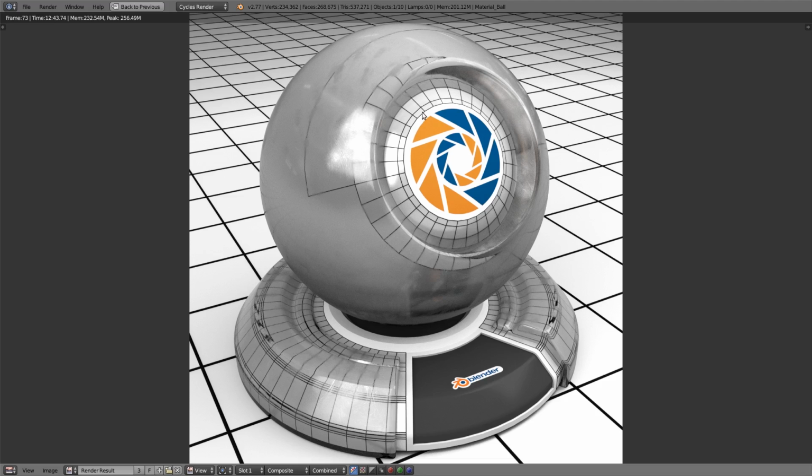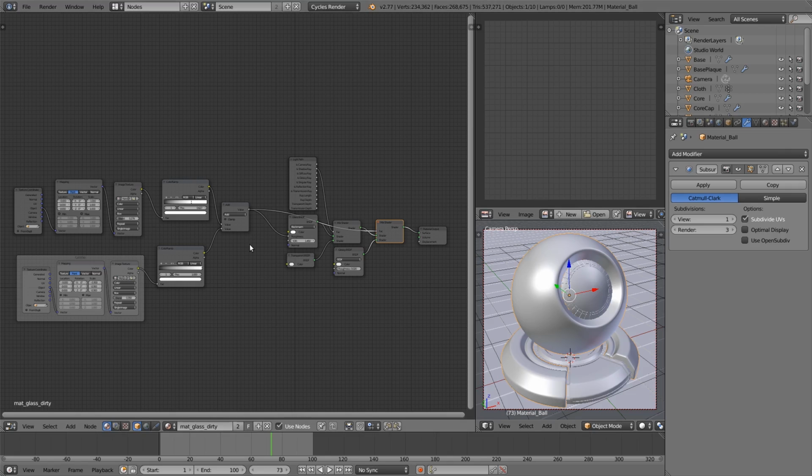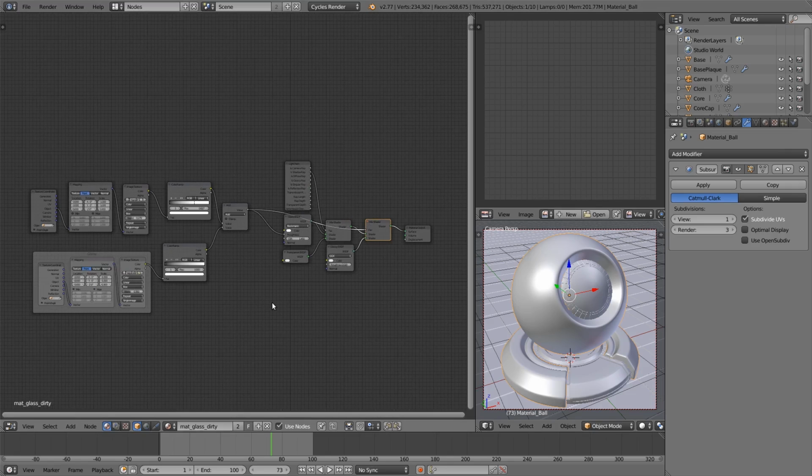One thing I would say, this object that we're using for our materials isn't ideal for this. These really soft edges are giving the glass a plasticky look in places. That's not really the fault of the material that we've just set up. If you put this on a nicely modelled glass, it would come out pretty good. Anyway, let's go back. What are we doing next?